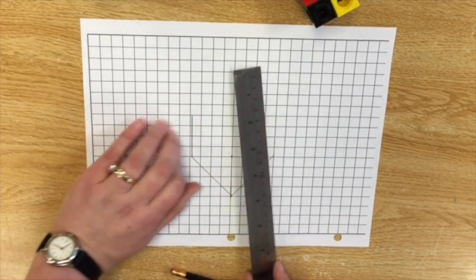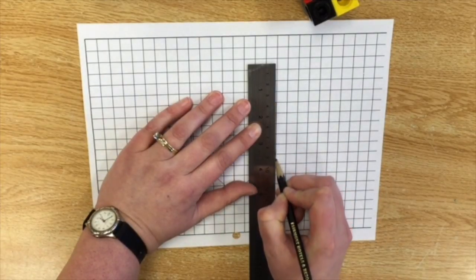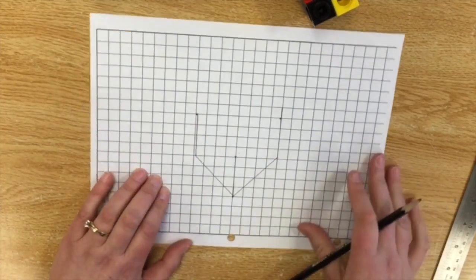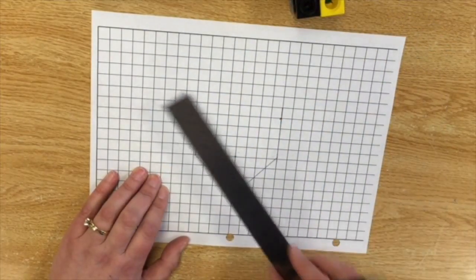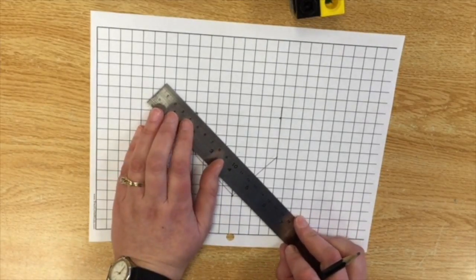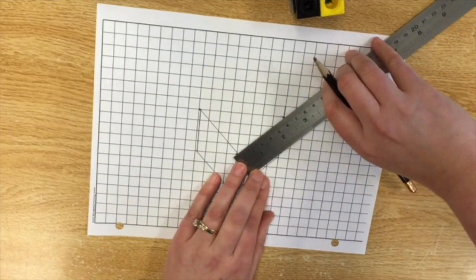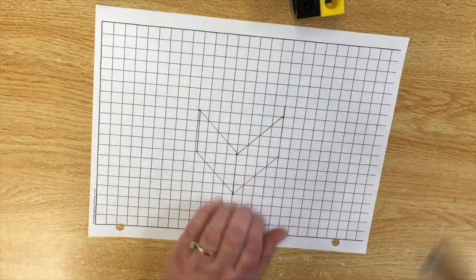So I'm going to go up 4 there and up 4 there. And you're going to say, why 4? Well, 1, 2, 3, 4. So I stop there and I stop there. And I drew that one a little off so you could see it better, because I'm making 2 blocks for each one of those. So in this case, I would then connect my front and my back, and it should make, if I've done it correctly, pretty perfect triangle pieces.